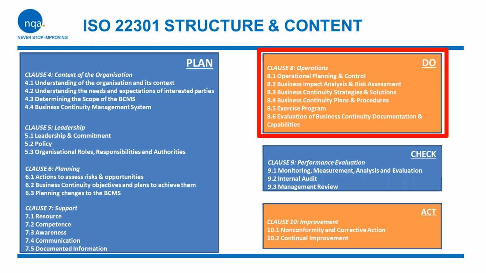I will outline a very broad example of 8.2, conduct of a business impact analysis, on the next slide. And this addresses one of the most commonly asked questions, although it clearly doesn't give away a solution which you can take away and implement yourself. As suggested right at the start of this presentation, this is designed as an introduction to show you some of the features and the benefits of 22301. There will be an implementation guide which goes into greater detail about implementing this in your system, and that will be released soon. So please do keep in touch with NQA and their webpage to ensure that you don't miss out when this comes around.